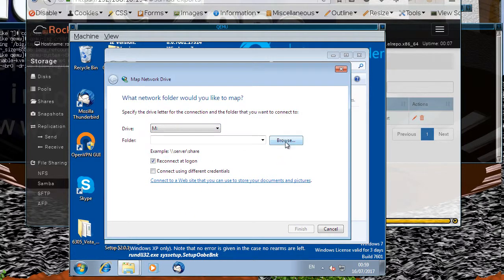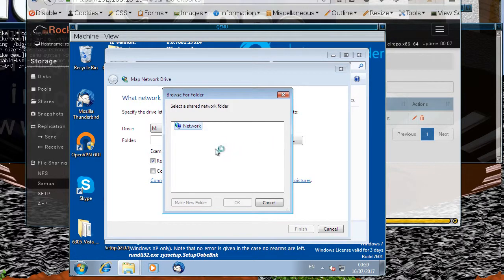The easiest thing is to see if we can see it in the browsing list, because if not, then we'll have to put the IP address in.